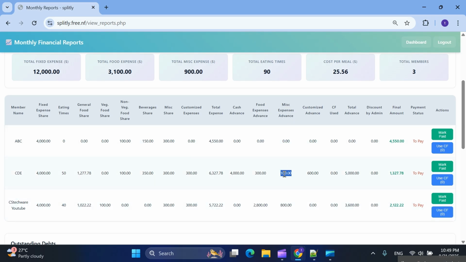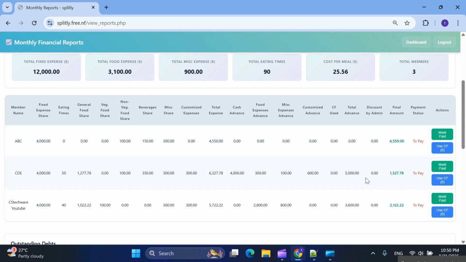Those who entered the data for that expense will be the advance amount for that member. Customized similarly all. So total advance paid. Now final amount after deducting the advance.